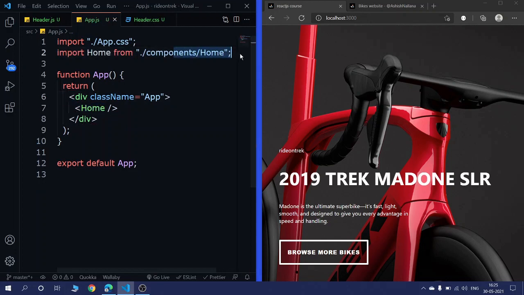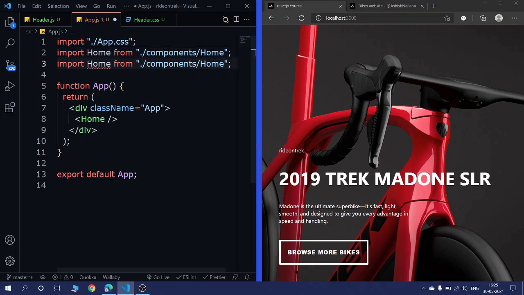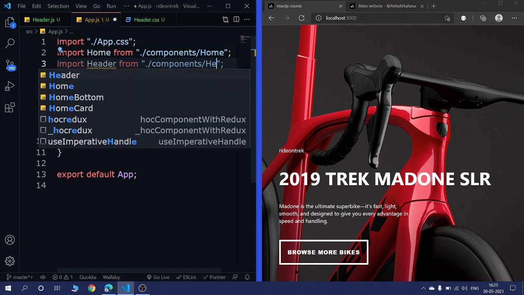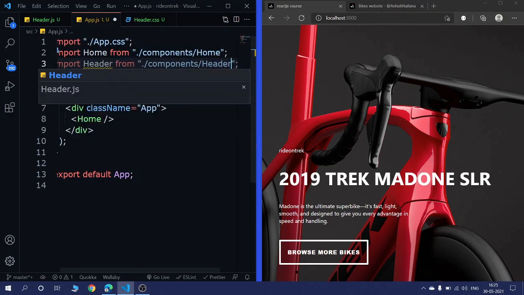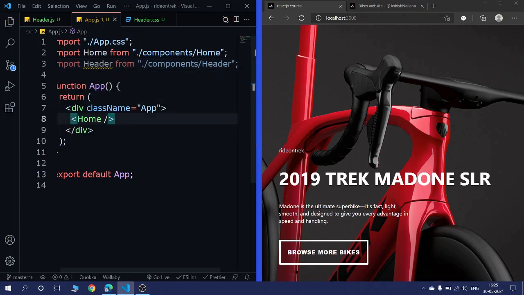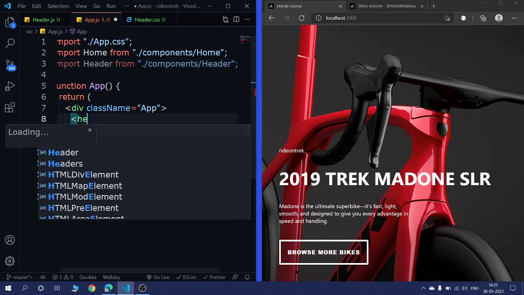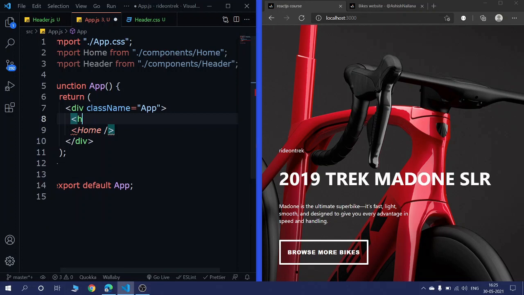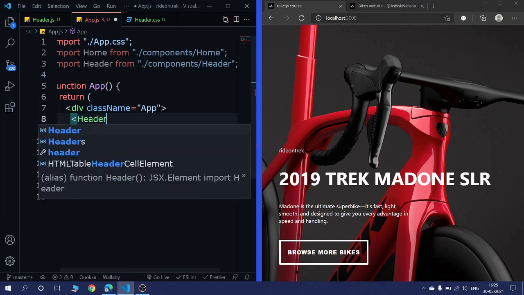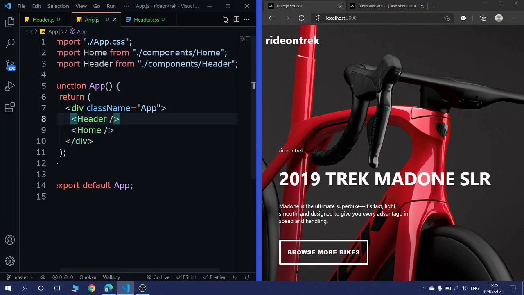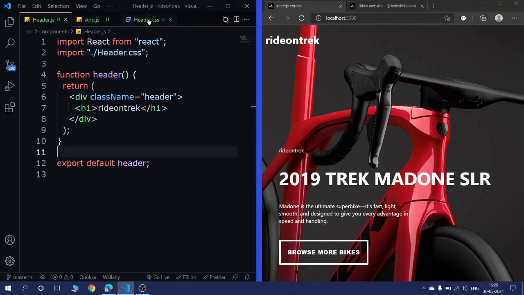I will be doing it. Let's copy this for home and call it header, and here I'll change it to header.js, and boom. Now let's say header, and yeah, now you see this text at the top, and now it's working all good.